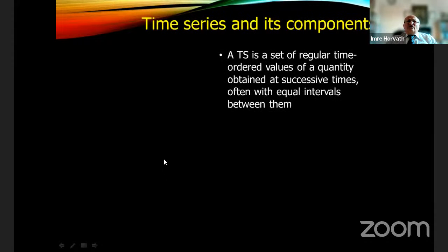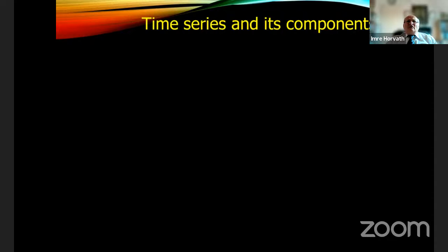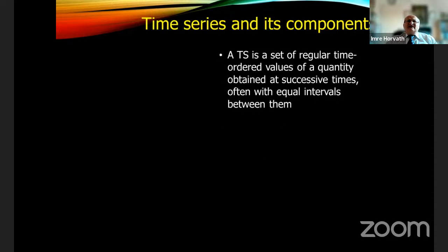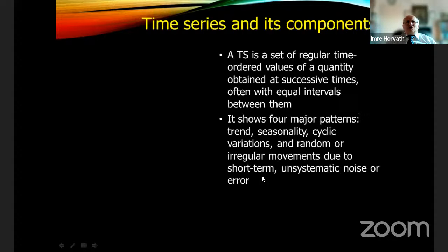An important issue for cyber physical systems is processing time series and its components. Many of you most probably know very well that a time series is a set of regular time-ordered values of a quantity obtained at successive times, often with equal intervals between them. Actually, time series data is one of the constituents of the message data which is processed by a cyber physical system. That's why I would like to elaborate a little bit.